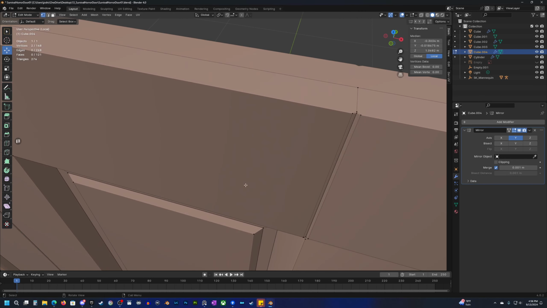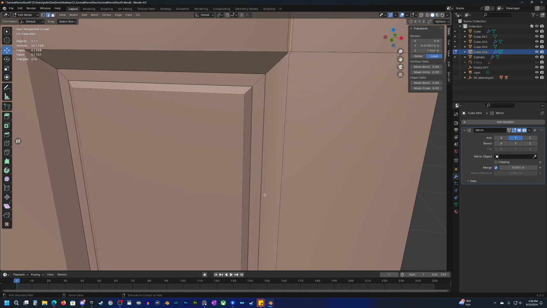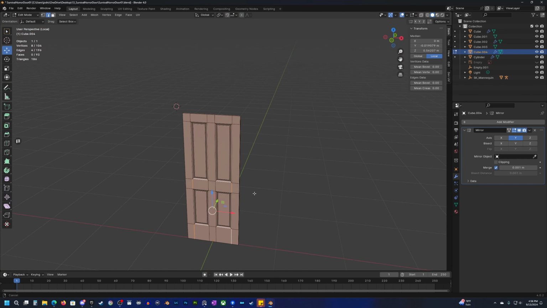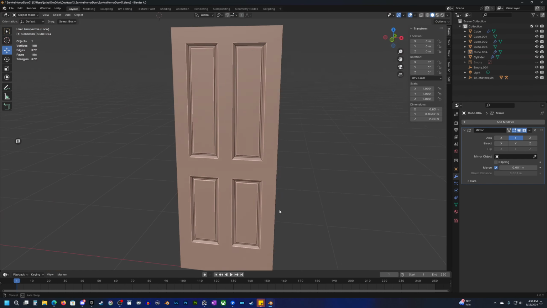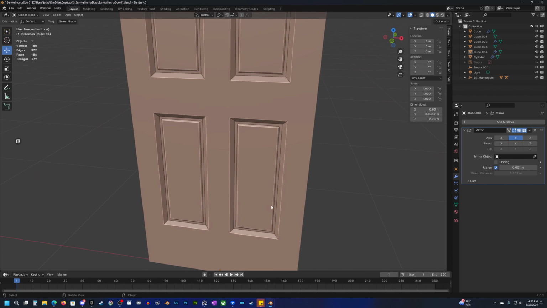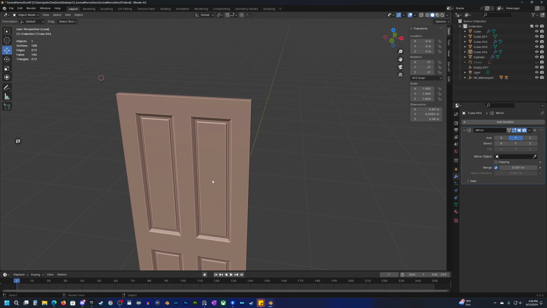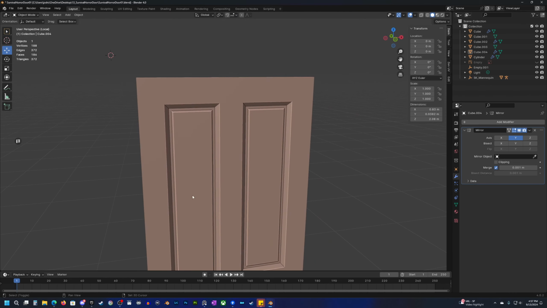This is going to cause us some other issues. I'm just going to Control Z until we get back to there. Yeah. So I think that's going to be fine. What we'll do is we'll paint those details on, if we even need them, to be honest. We might not even worry about it.